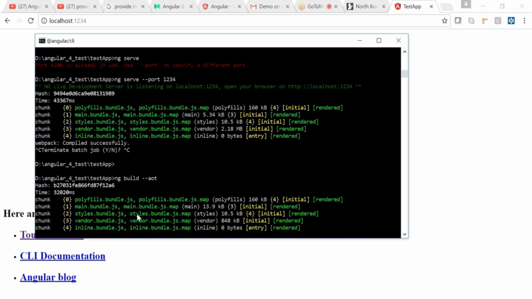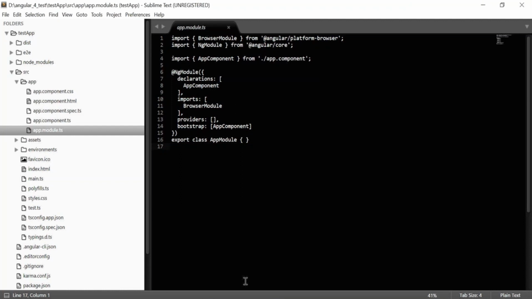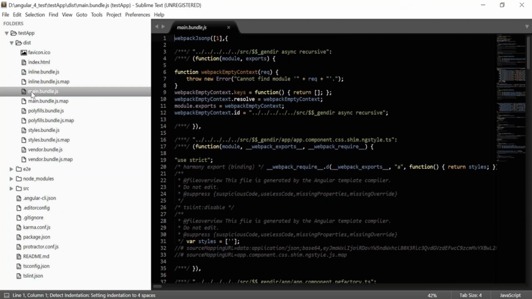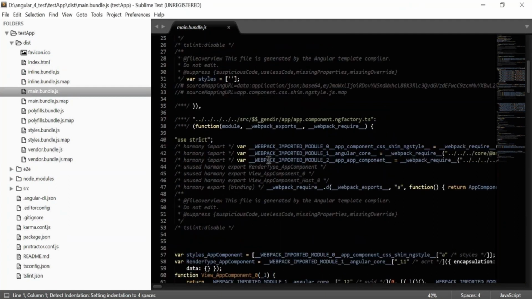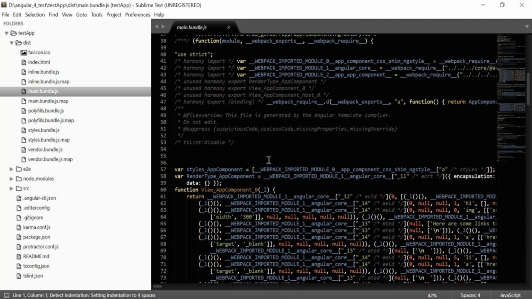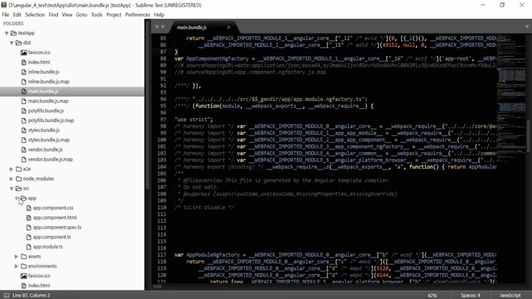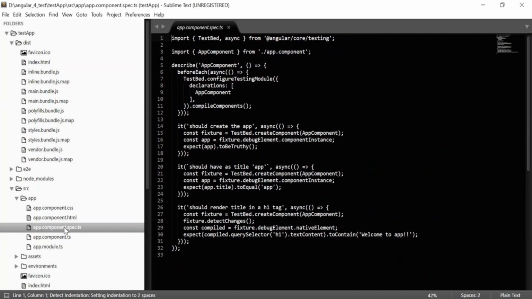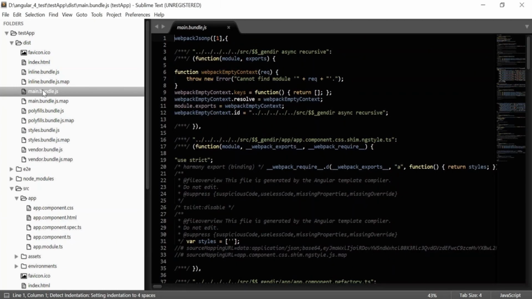Okay, so let's go to our project and let's see how files are working now. Can you see it has created me a dist folder. Let's go to the dist folder and if I see main.bundle.js, can you see our entire code is there in this file. This file is served in the browser actually. We can't see all these files. Whatever files are there in app, these are not served to the browser. These files are concatenated and created into a single main file, which is main.bundle.js, and this file is basically served to your browser, Puneet.